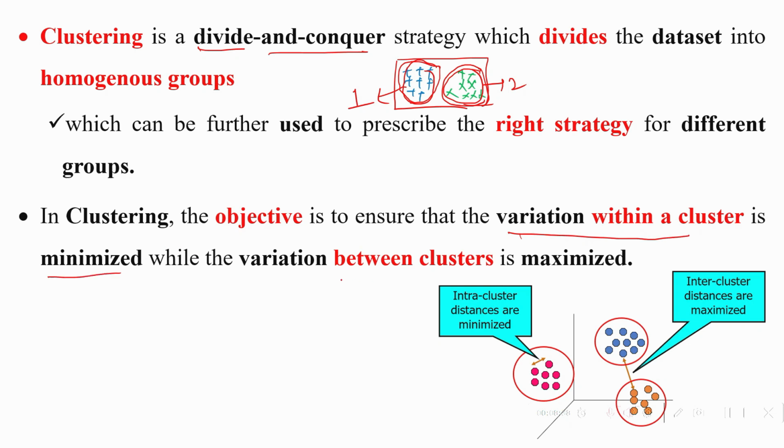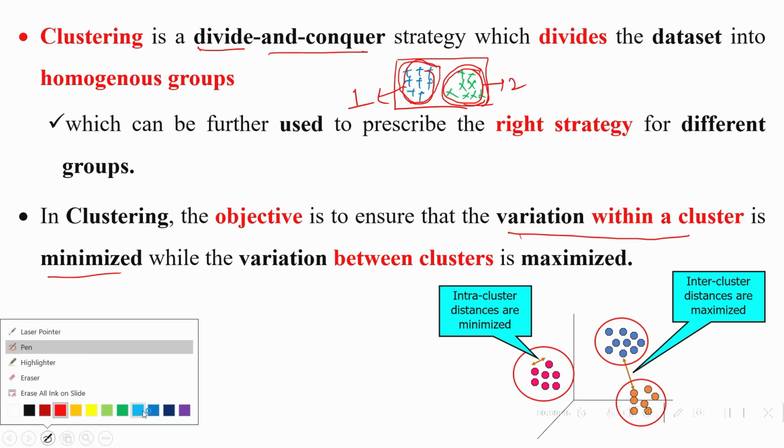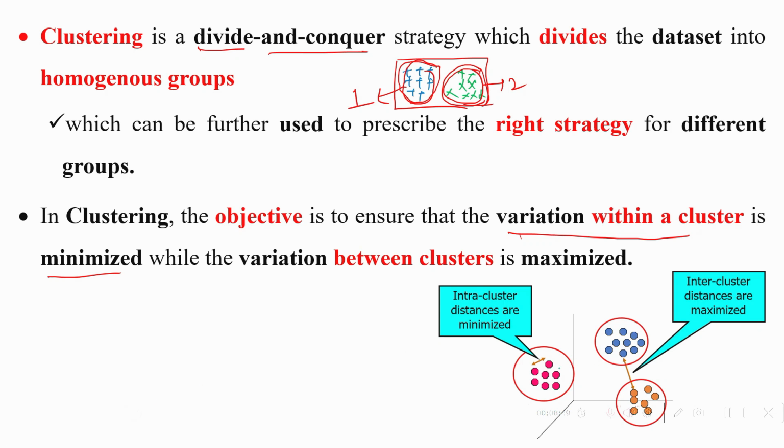So the distance within the cluster is going to be minimized. See this one here, we have different elements. Here we have the different elements within group 1, this one group 2, and this is group 3. So what happens is the distance from one element to another element is minimized. The elements within group 1, that is the intra-cluster distance, are minimized. That is the main objective.